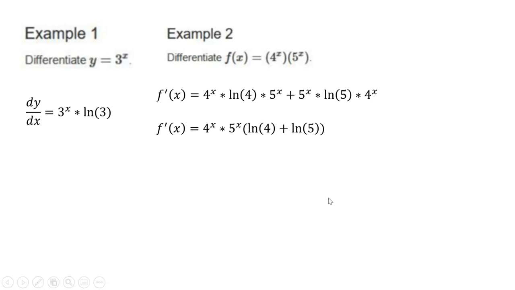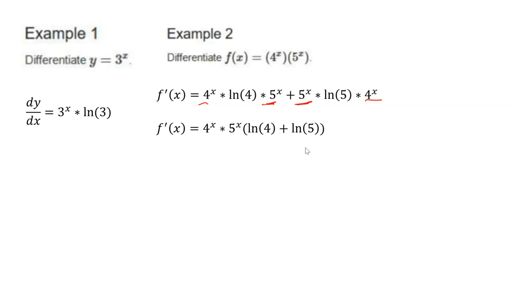Let me grab my stylus here. This is the same as that. This is the same as this. They're both part of these two terms, right? So they would be both regarded as common factors. If I take those two out, I'm left with the ln of 4 plus the ln of 5. Does that make sense before I go any further? Does that step make sense if I factor those two things out? What do you think, folks?